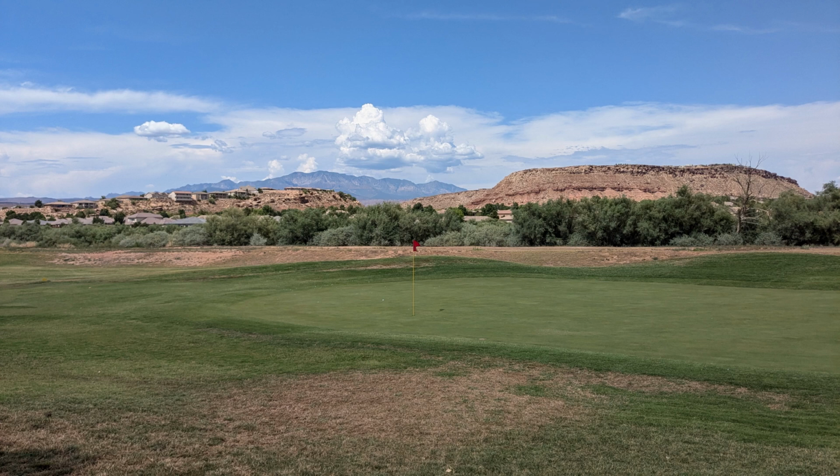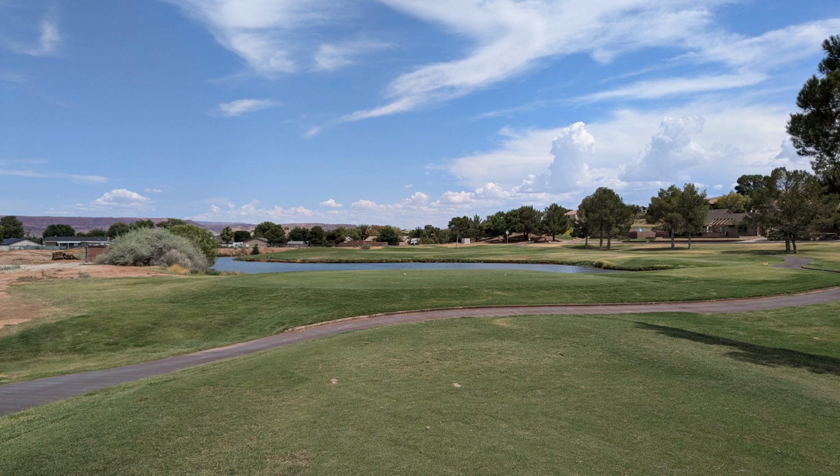Anyway, let me just read this off to you. This is a description on the website. The appeal of the St. George Golf Club has always been the favorable greens. I think the greens are fairly benign, at least in that sun and heat, and it was definitely cooking. It wasn't as hot as it has been here lately with temperatures in the 110s. It was about 95 this time, but it was just baking.